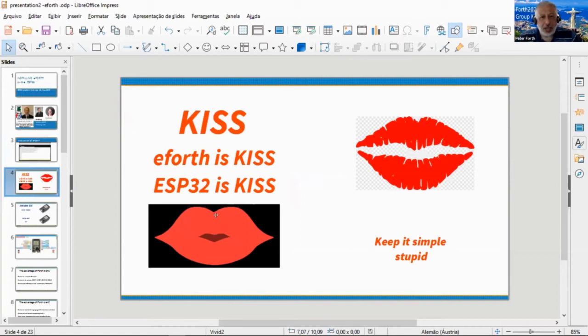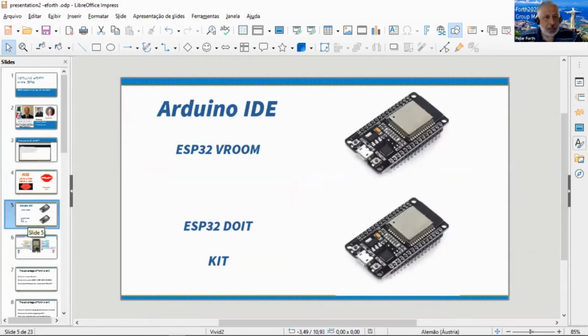FORTH tries to make things as simple as possible. This Arduino IDE is one of these examples because everybody knows Arduino, everybody has the IDE, and what Dr. Ting did, he created eForth on top of this wonderful, easy to use IDE.